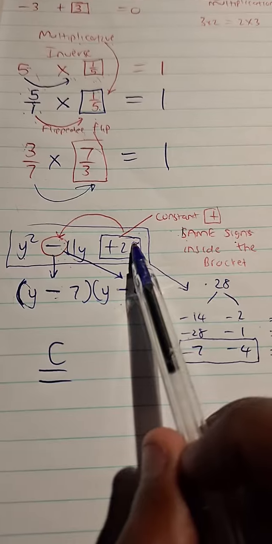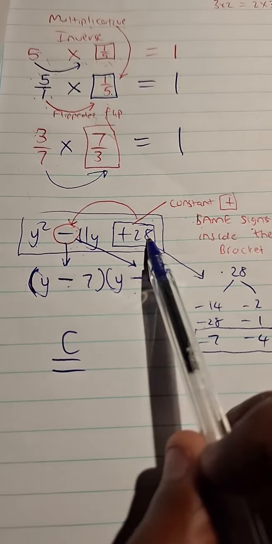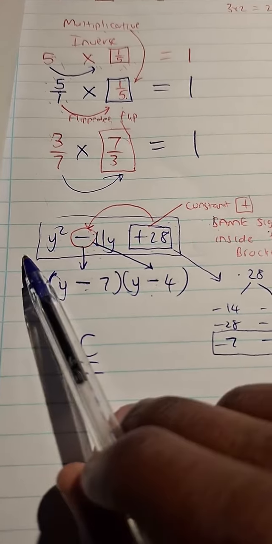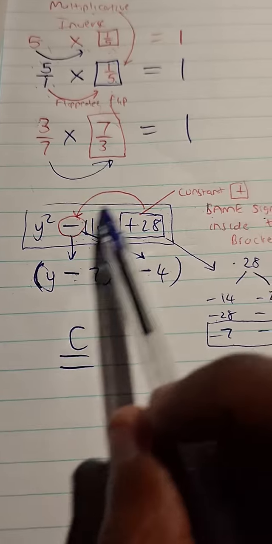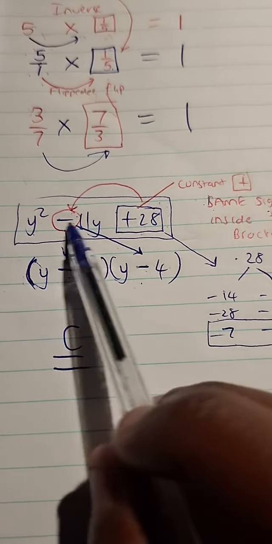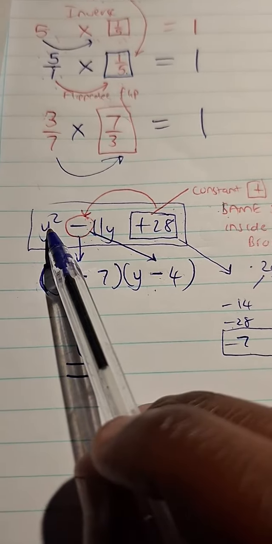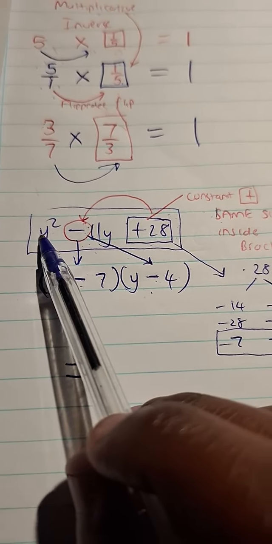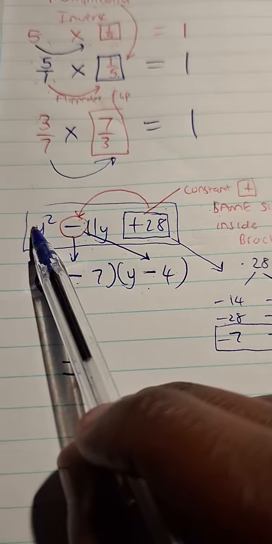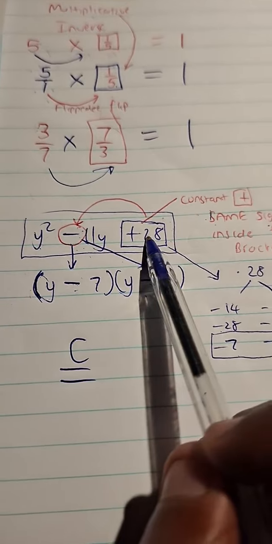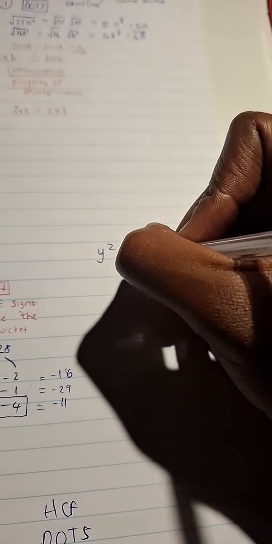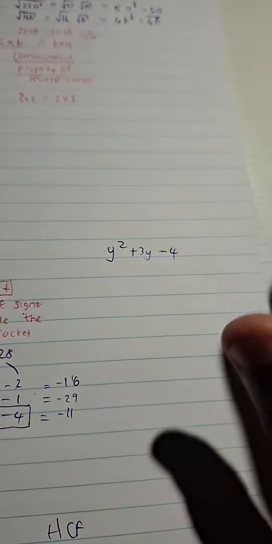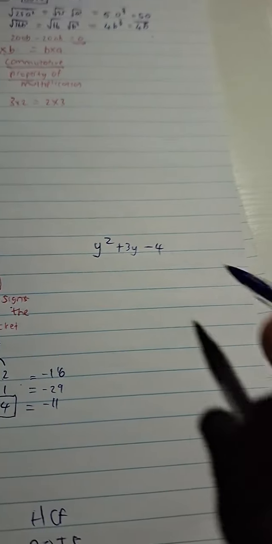So very important, this thing about factorizing a trinomial. Okay, take out the highest common factor if there is one. In this case, obviously it was 1, and then after taking out the highest common factor, you can factorize the remaining trinomial with the coefficient of y squared being 1 that is positive. Okay, if the constant is negative, let's just say we had another question here: y squared plus 3y minus 4. Let's just say that was the case.